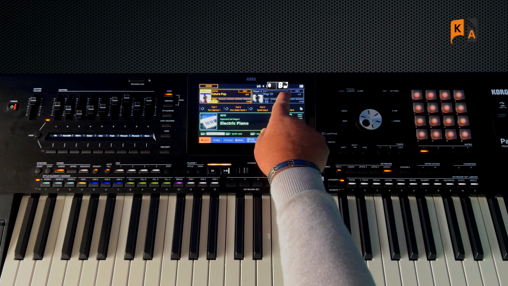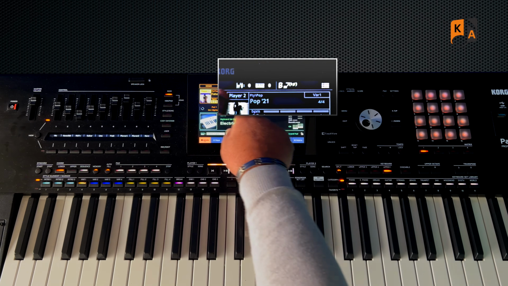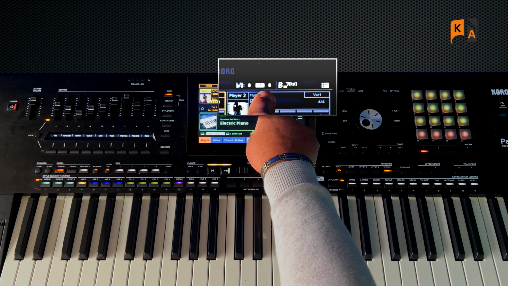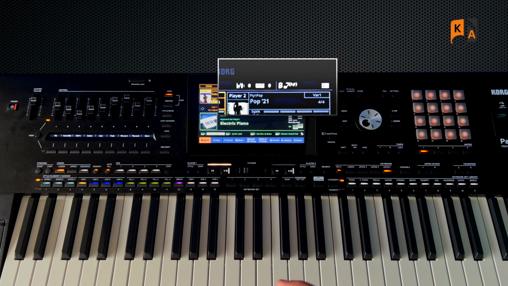Worth mentioning, right at the top of the screen here, along the same little bar as the word home, we have sharp and flat 0. That's transpose information. So at the moment, we've got no transpose on. Then from the little picture of the keyboard, it says 0. That is the upper octave information.